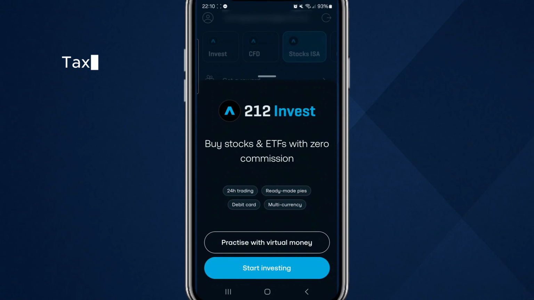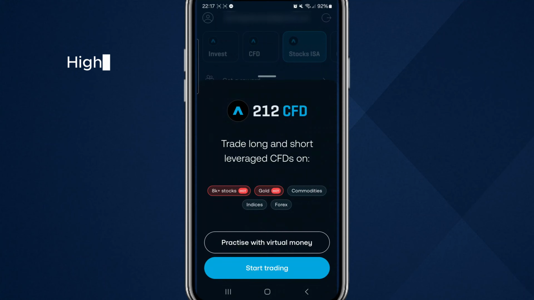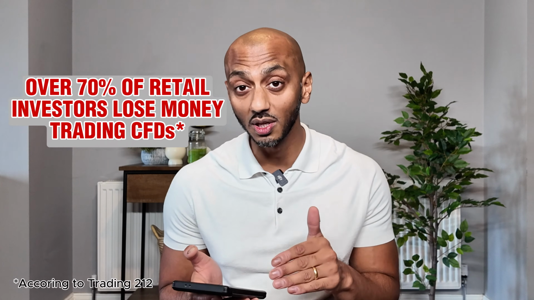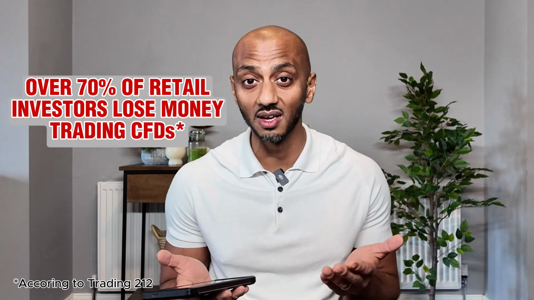Setting up your account. When you create your account and sign in, you're presented with a screen that shows you 4 different account types. The first is a general invest account. This is where you can buy and sell funds and shares, but this account is taxable. What that means is any dividends or gains that you make can be taxed, depending on what your allowances are. The second is a CFD account, which I'm not going to get into in this video. This is a type of trading account which, if I'm being perfectly honest, isn't beginner friendly. As a matter of fact, Trading 212 themselves have a disclaimer saying that most people that use this account lose money. I personally see this more akin to gambling as opposed to investing.